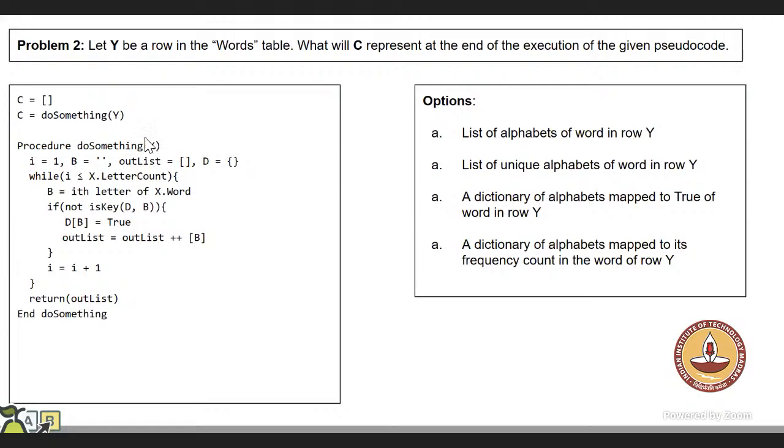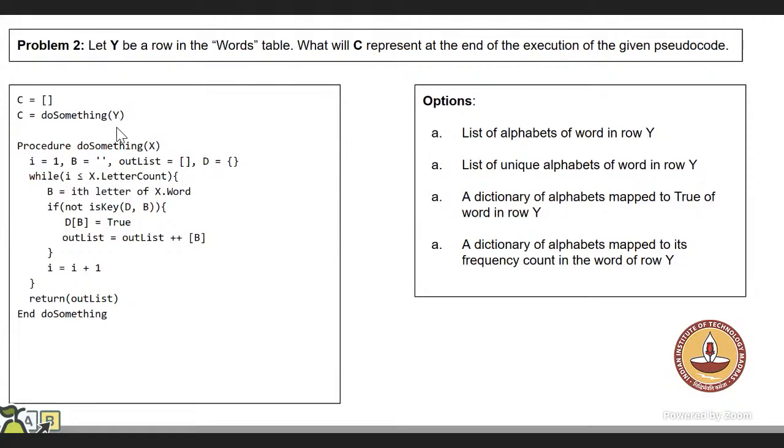The argument is some x. X is a variable here. We will say a equal to 0, b equal to 1, something like that. So x is a variable here. Whatever value we are passing while calling the procedure, the x will be replaced by that value.